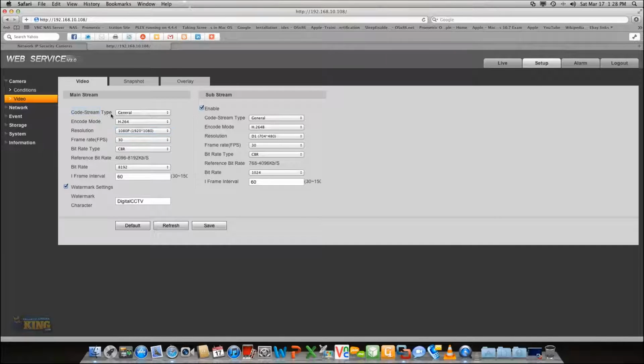So one thing you can do is, under general, you choose, let's say for example, I'm recording mixed, in different hours, let's say from 7 a.m. to 7 p.m. I'm recording based on motion. I want to be recording based on motion in 1080p, but after those hours, I want to be recording 720p, if I want to, at a lower resolution. So I just click, make sure that you choose general, which is 24/7 recording, choose 720p, and then save it.